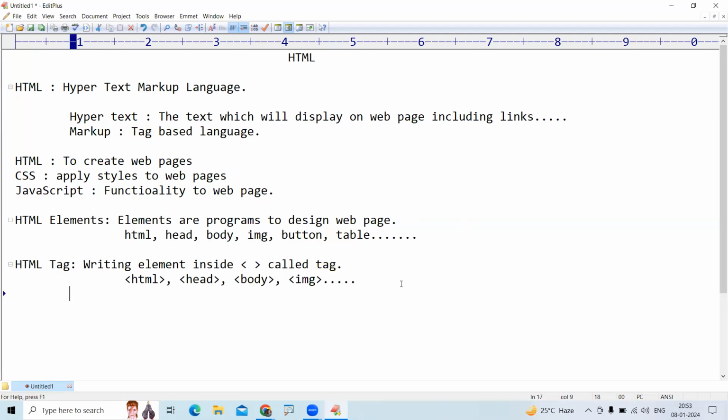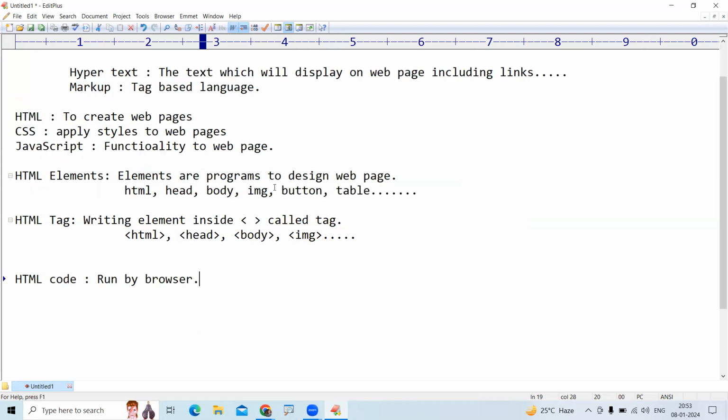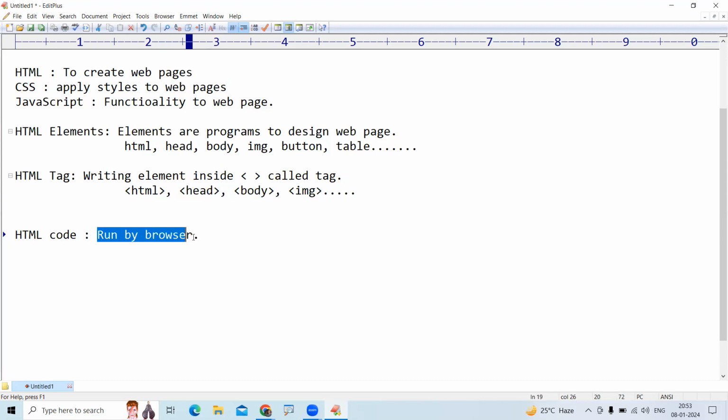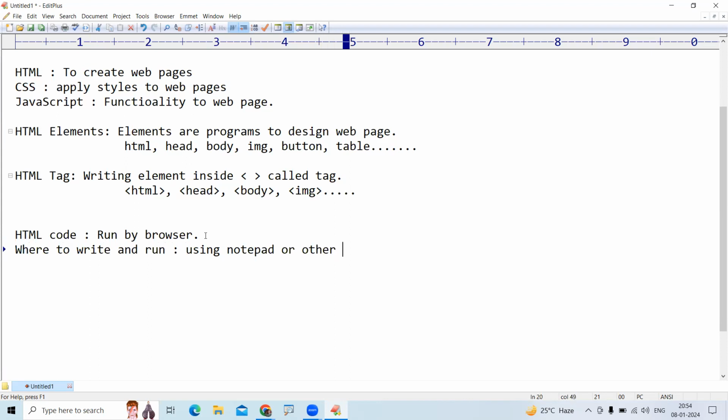Next one. Who will execute HTML code? HTML code is run by the browser. Where to write and run? Using a simple IDE, using Notepad or other IDEs. Other IDEs means software. We can write anywhere. We can just define it in Notepad. You can write here in Edit Plus.